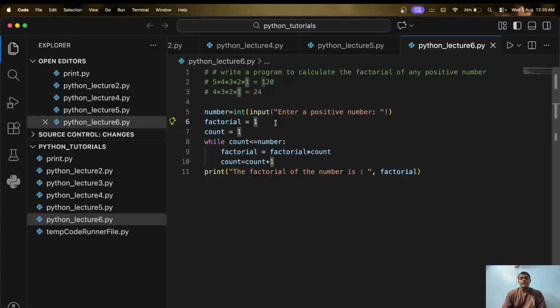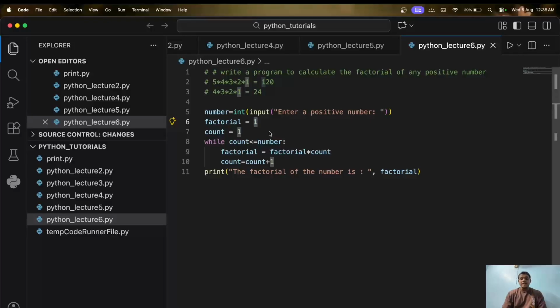You might wonder why we choose 1 instead of 0. The reason is simple. When multiplying numbers, 1 is the multiplicative identity. If we started with 0, every multiplication would remain 0, giving the wrong answer.